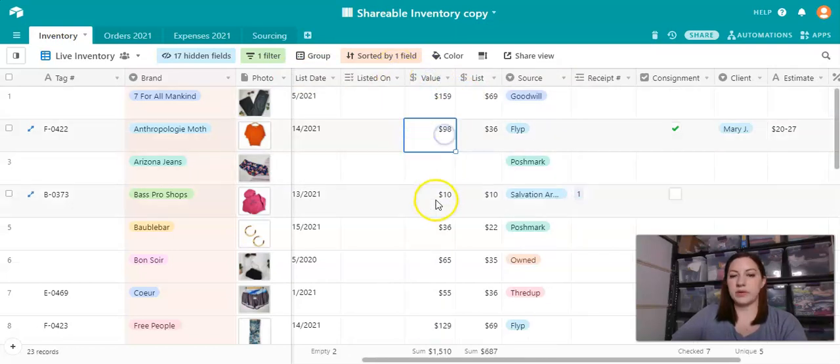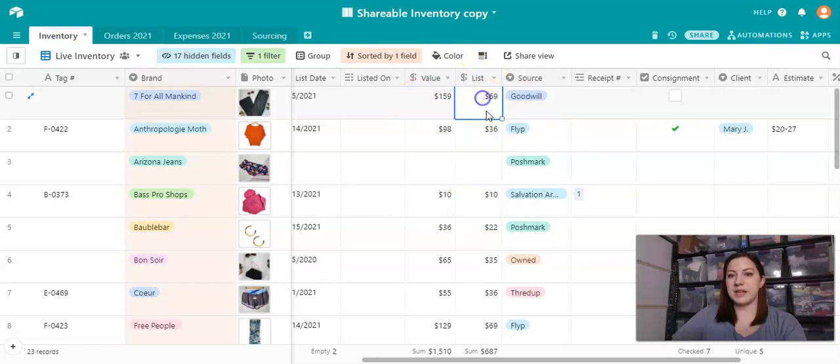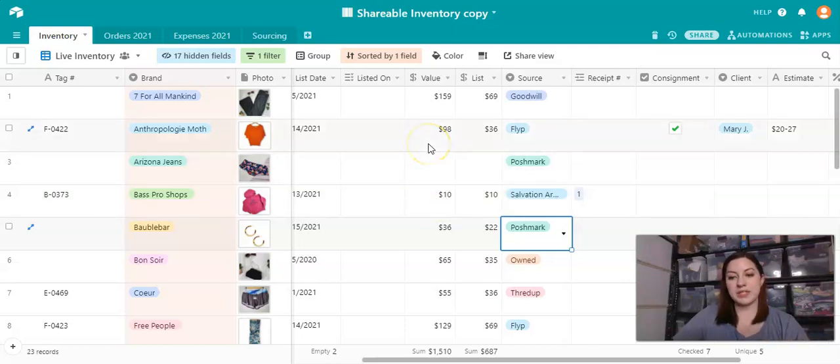Value. So this is going to be your retail value of the item, and this is going to be what you're planning to list for. This is all here so that if you are making notes as you go but aren't listing until later, then later you want to list quickly, you have all this at your fingertips. So you can quickly reference what you figured out before when you were checking comps and you were keeping it on the back burner to be able to list while you're in line at the grocery store, or list while you're waiting on an appointment. The purpose of this is to be able to do this from anywhere. Sit and do your research while you're watching TV, list later.